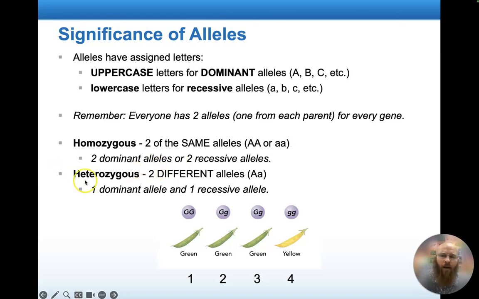And so there's homozygous, meaning same version in the zygote, right? So they're the same. But then we also have heterozygous, which is different versions in the zygote. And so we could have two different alleles if I were to receive one dominant from one parent and a recessive allele or version from the other parent.